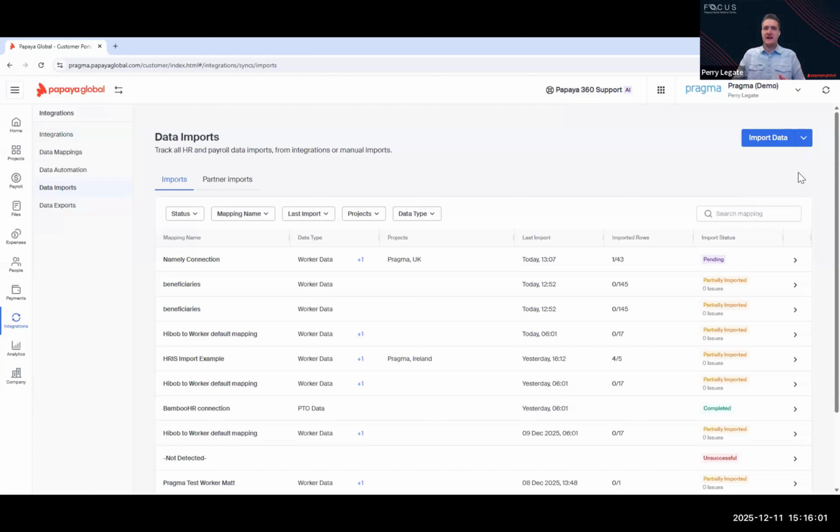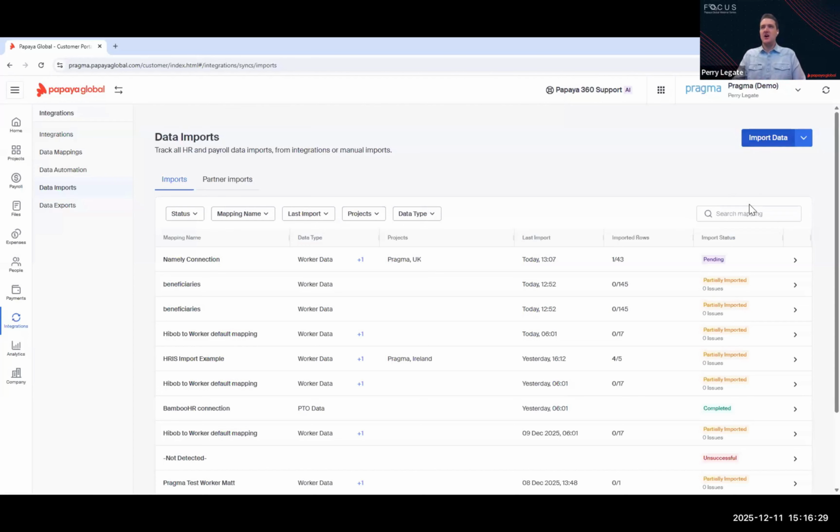So what that allows you to do is just have one more step of review before actually having those changes made on our platform, which I know, especially during payroll time, the last thing you want to do is be trying to undo things. And so if you're importing a file manually, this allows you to review that validation before those changes are actually made.